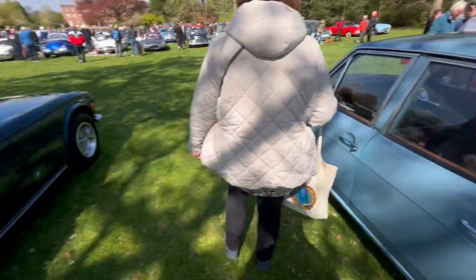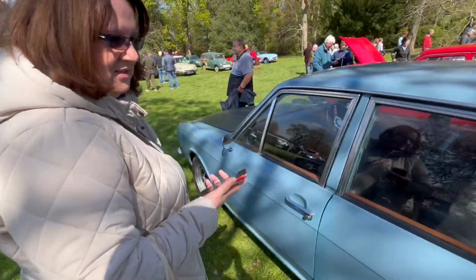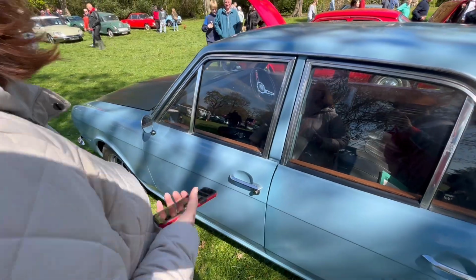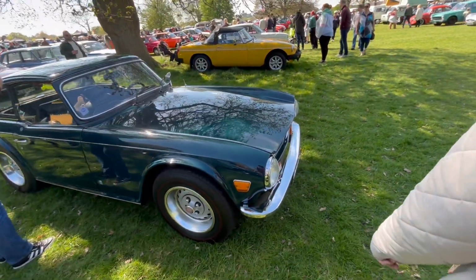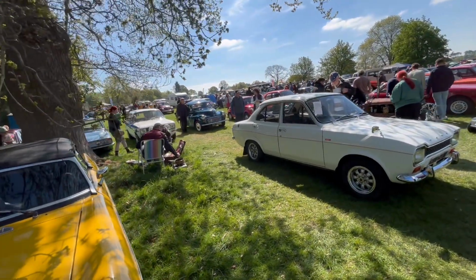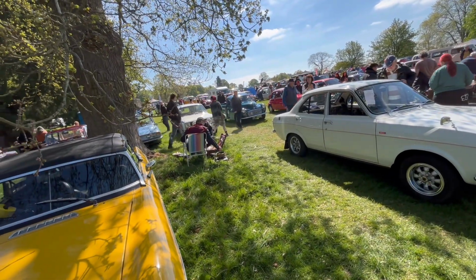You actually took your test, you didn't do a learning lesson, did you? No. Your dad taught you? Taught me in it and I had to pass my test in it as well. Took my test in it. Yeah. Wow. Your eyes are everywhere. Remember the estate car? Debbie used to go everywhere.